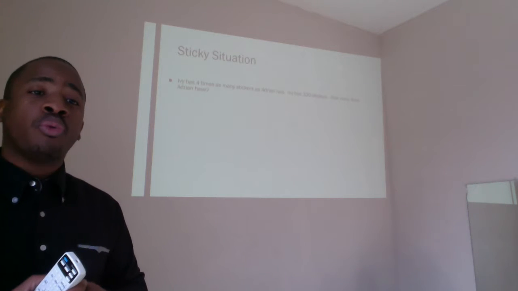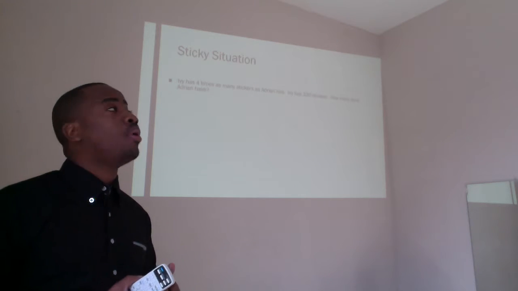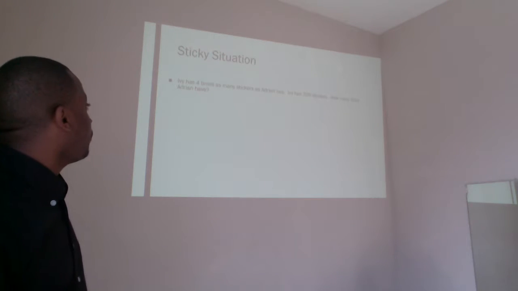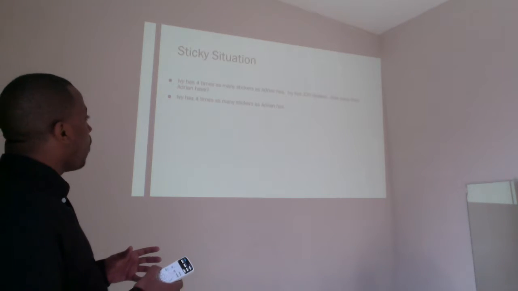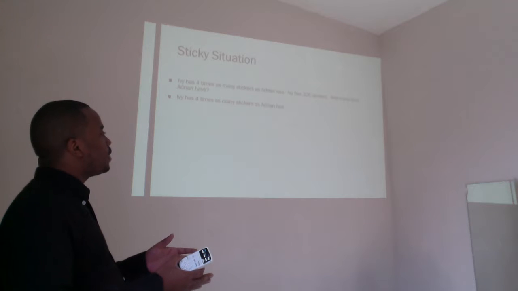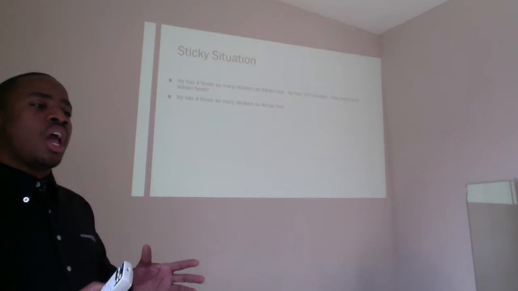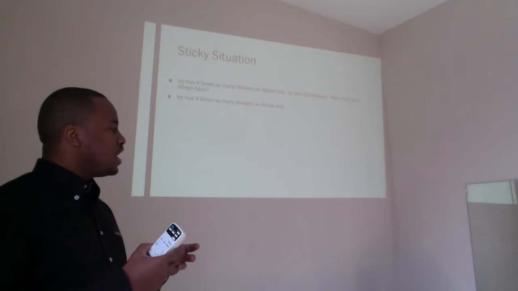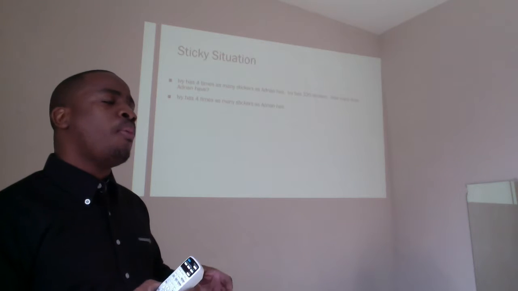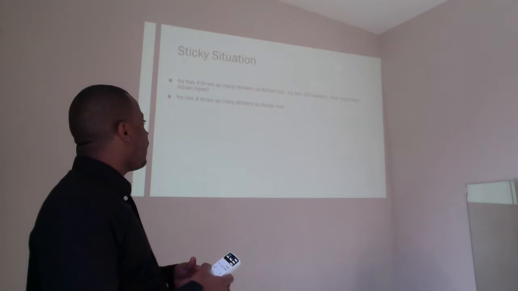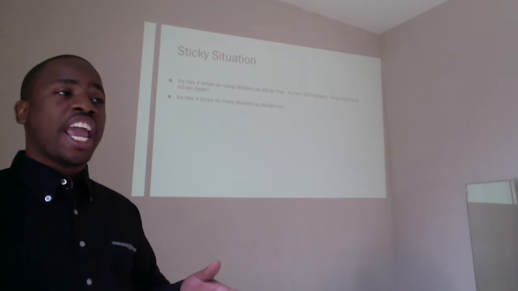So we're going to start with reading, and we're going to chunk the first section of our problem, which is Ivy has 4 times as many stickers as Adrian has. So we're going to stop there, and that's where we're going to begin with our chunking section. So now that we've read that portion, let's take some time to draw that image. What would that look like when Ivy has 4 times as many stickers as Adrian?